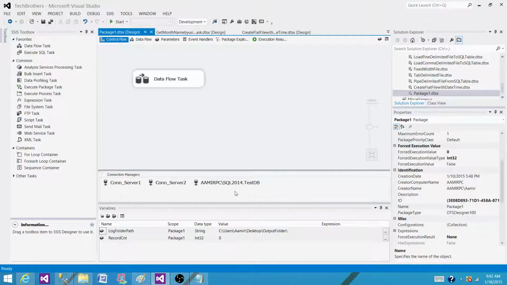So you don't want to write all the logs to one server, but if you have a dedicated server that's only for SSIS and you want to log information to that server from any server, you can do it. But still it will be confusing if you are running the package on dev and putting the information into this table, and putting from SIT and prod. So what I have learned working in different companies is we always have a database on each of the environments where we create this table and put the information.